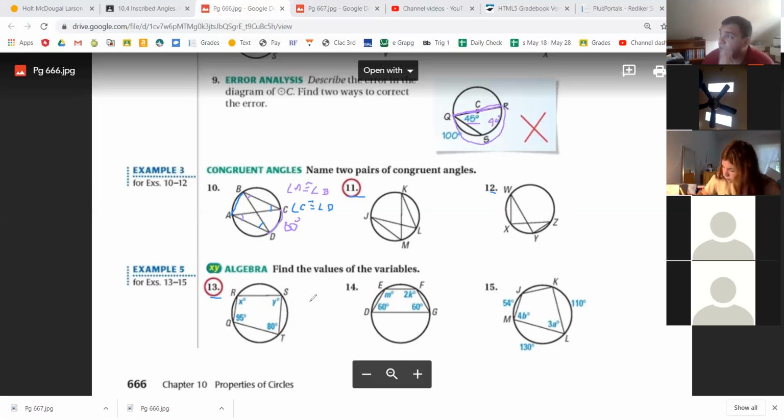So 13, there's another situation. I already explained in the YouTube video, so I'm not going to spend too much time on this, but the basic rule is that the diagonals of a quadrilateral inside a circle, a lot of restrictions, are going to be supplementary. And we got to remember what supplementary means. Literally chapter 1 stuff, it means that it adds up to 180. So angle R and angle T should add up to 180. So it's x plus 80 equals 180. That means x has to be 100.